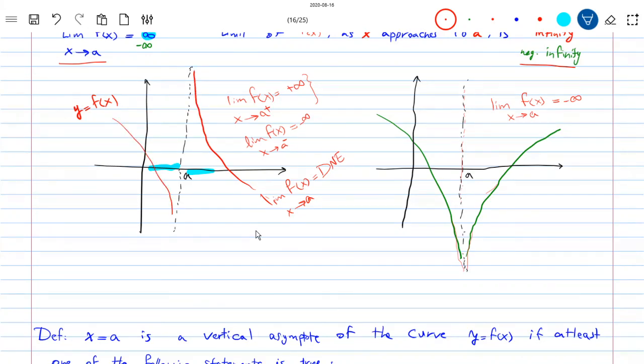Let me draw this. You do not need to have both sides. Just one side is good enough. You can have this curve. Nothing wrong with this. A is still considered a vertical asymptote because the function around a on the right-hand side is going to be increasing towards infinity. The limit at a does not exist because the left and right limits are not the same, but you can have a as a vertical asymptote. Normally this happens for rational functions, so it's important that you know where the vertical asymptote is. Later on, we will discuss how to find that specifically.